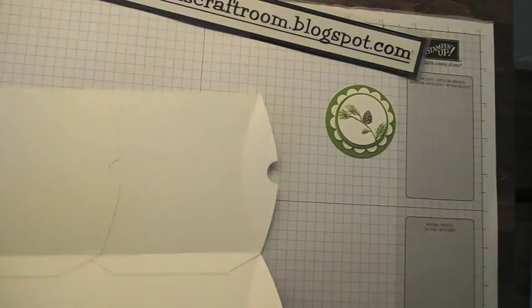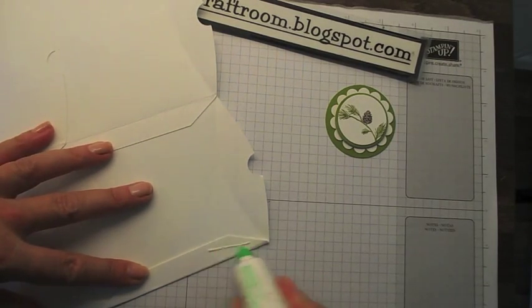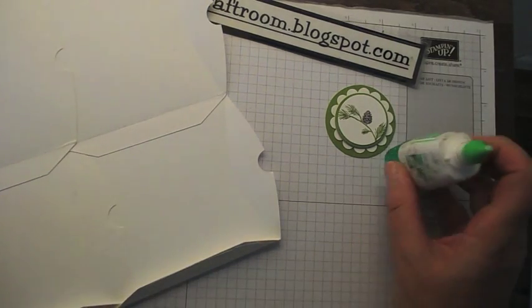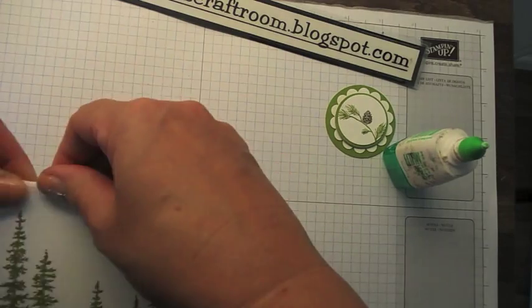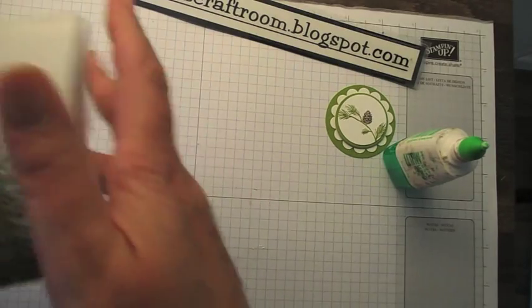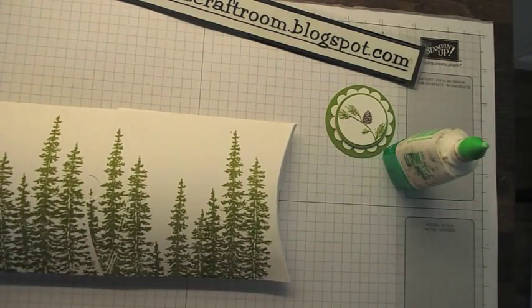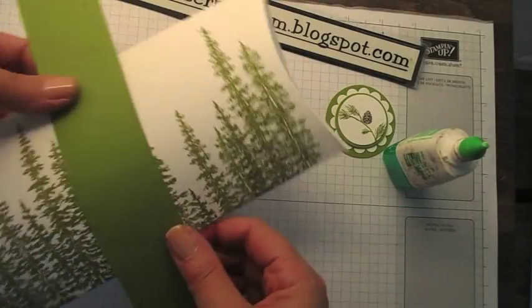Back to our project — we're ready to put it all together. I'm putting some Tombow glue on here; you could also use tearing tape. The trick is to go right to the end with your adhesive and not miss any bits. I'm folding that in half and it should line up nicely. Pop that open — there's our pillow box, the extended pillow box. Now to cover up this joined piece here, which doesn't look very neat, I'm going to do a belly band.